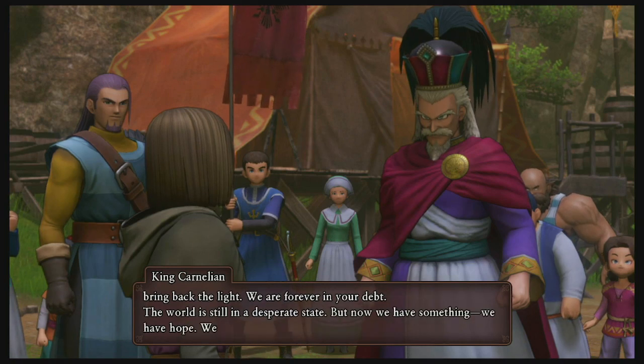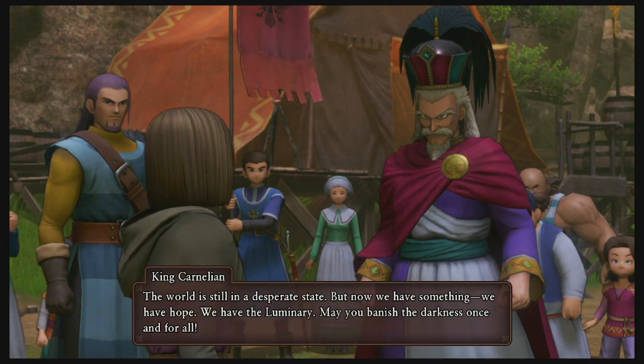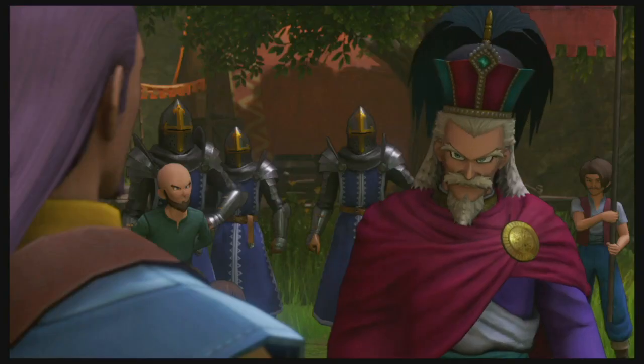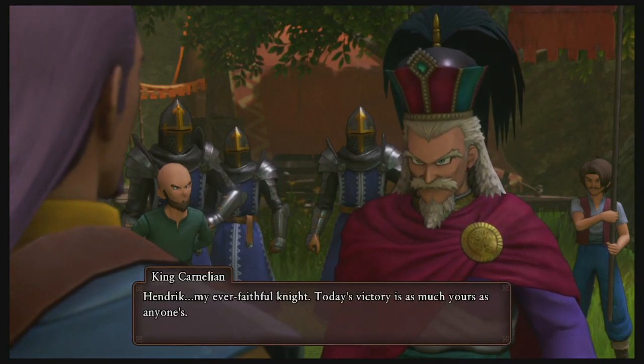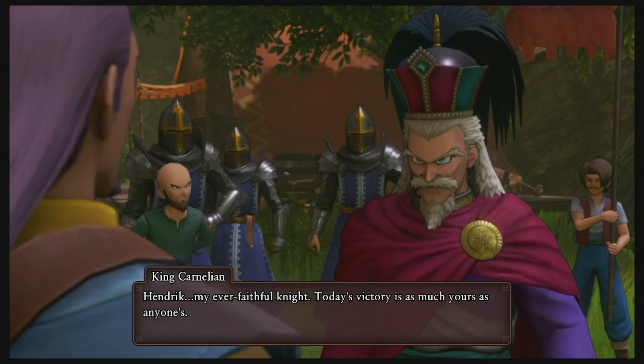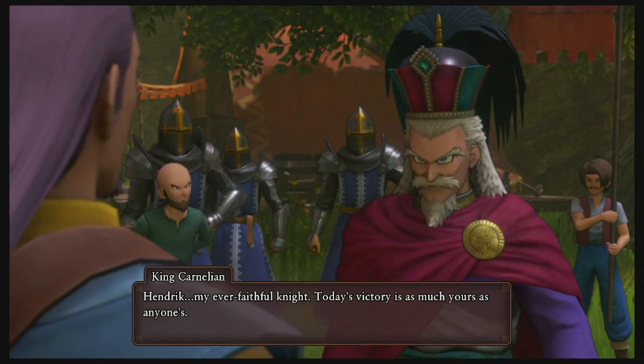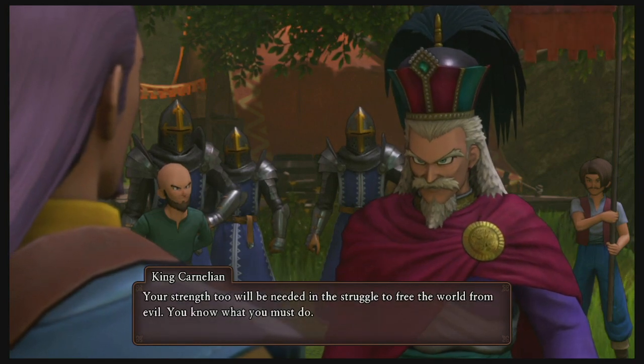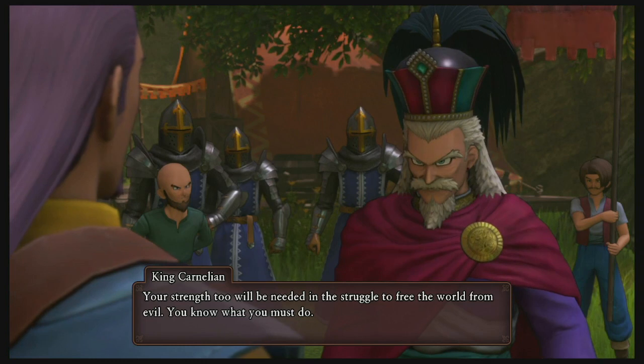The world is still in a desperate state. But now we have something. We have hope! We have the Luminary. May you banish the darkness once and for all. Hendrik, my ever faithful knight. Today's victory is as much yours as anyone's. Your strength too will be needed in the struggle to free the world from evil. You know what you must do.